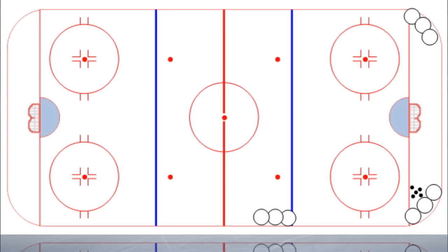On the whistle, the first player in the corner line is going to leave with a puck, come up the boards, and then kind of start making a cut as if he's going to go through the seam. This is obviously a very realistic game situation — you get the puck in the corner, walk up the boards, possibility of attacking the seam. As this is happening, as soon as he turns that corner to cut the seam, he's going to execute a little bump pass, a cycle pass, back off the boards and into this area right here.